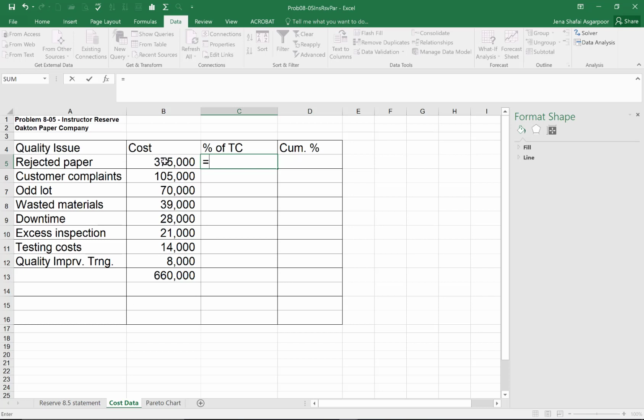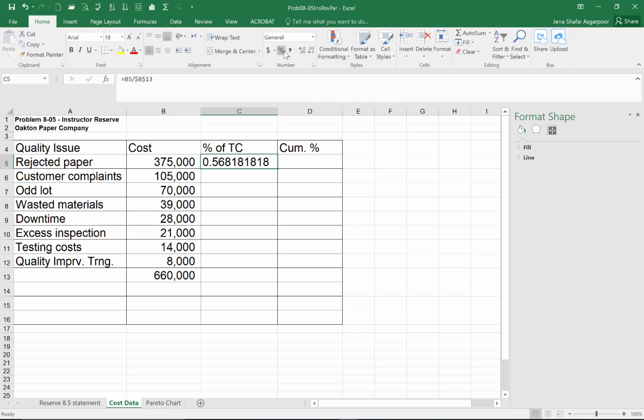So I'll select the first cost and divide it by the overall cost, but I need to fix the cell reference, and I can express this as a percentage and maybe increase the number of digits.